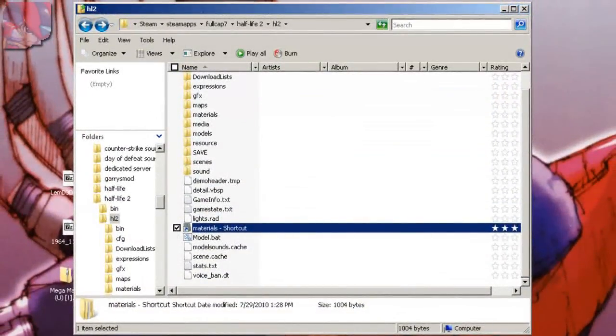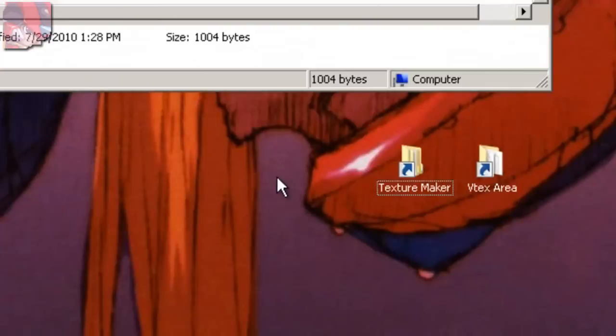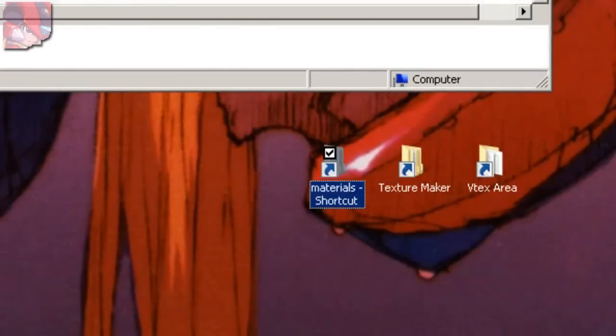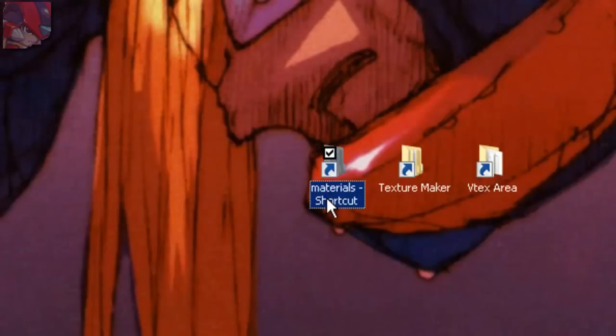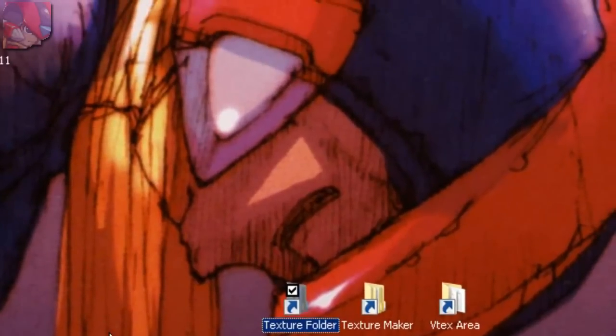Drag that to the desktop. Then you are done with those windows. Right click it again, rename it to texture folder. Then you are done with that.